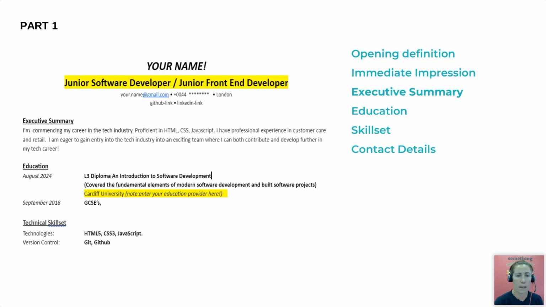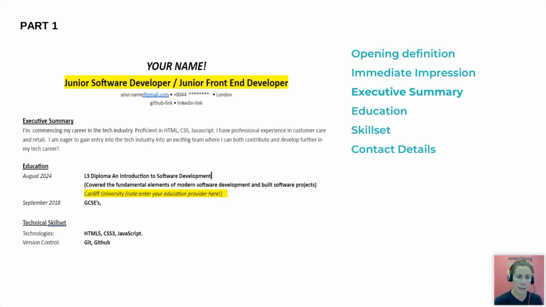So again, not being totally prescriptive, please don't feel like you have to write exactly that. Obviously you don't. You will all have slightly different backgrounds and experiences that brought you here, slightly different definitions. There's a couple of key things that you want to achieve in this exec summary. First of all, we've written that we're commencing a career. So somebody immediately understands that this is an early stage or an early careers application, and that manages what they expect from the rest of it. We've also outlined the coding languages.